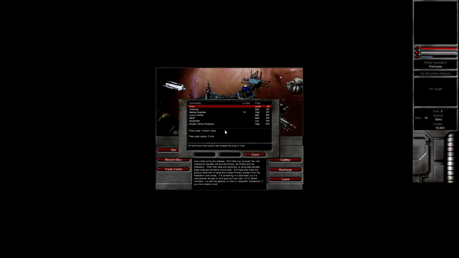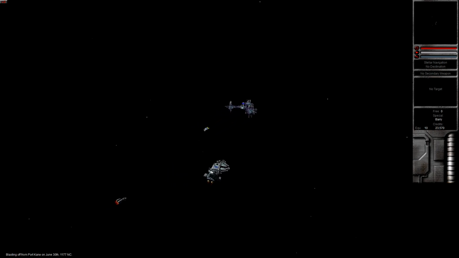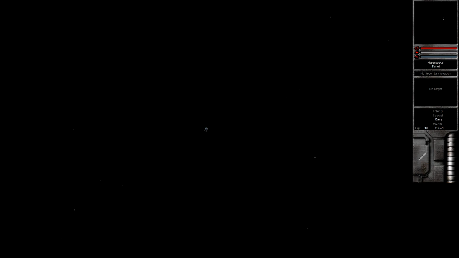Yes. So we want to sell those medical supplies and buy that equipment. And now there's Wolf 359. How many? Yeah, we've got 3 jumps, so we might need to refuel. Oh no, we shouldn't need to. It's fine.